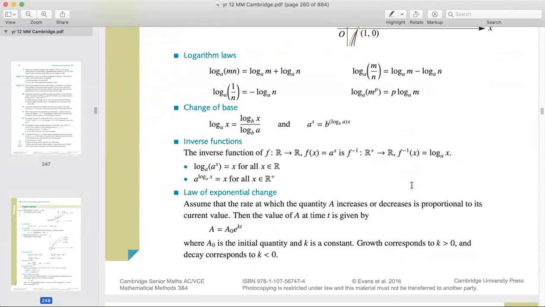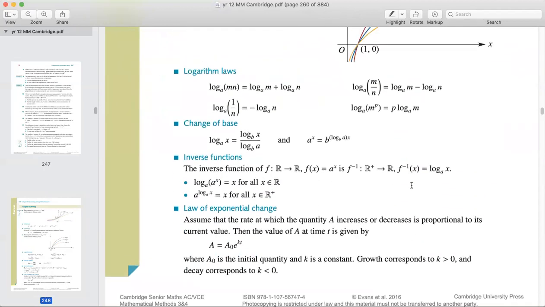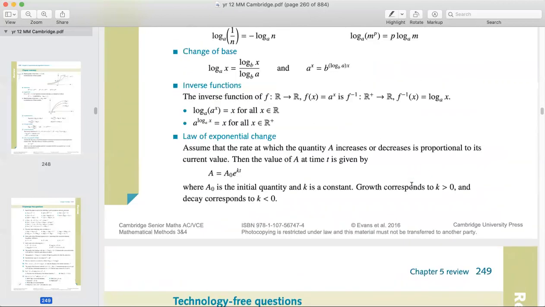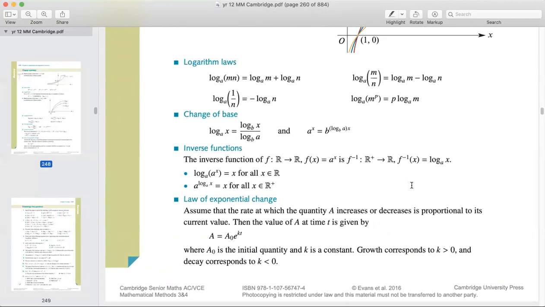Okay. And if we want to combine them together, we can make inverse functions, because the graphs are symmetrical relative to y equals x. That's the reason why for the basic exponential function the range is 0 to infinity. For logarithm, the basic expression has domain 0 to infinity and the range is R, right? And the final part is our law of exponential change.